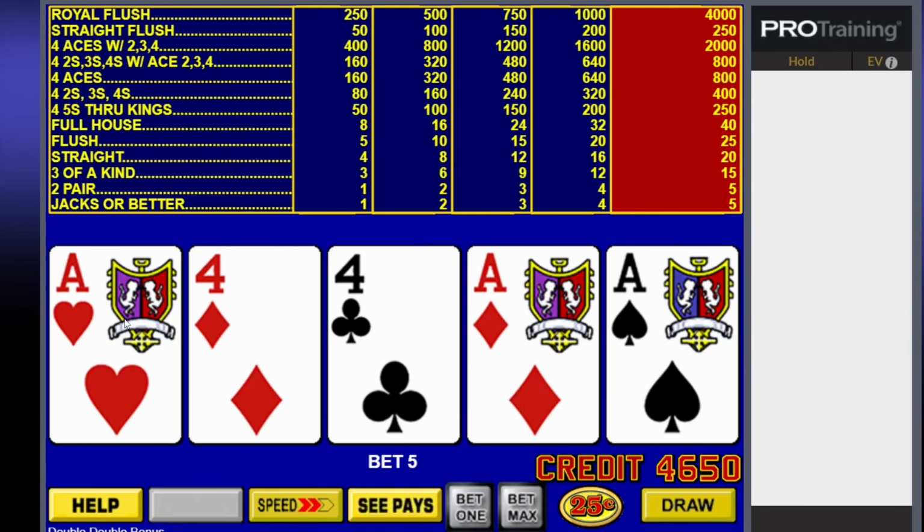So do we break up the aces? I believe we do. And this is a hand I have not seen yet in any of the videos for this game. I'm just going with my thought process, and sometimes it's right, sometimes it's not. I'm thinking we hold at least the 3 aces. So then it comes down to, do we hold a 4 or do we not hold a 4? Because if we hold a 4, we already have the kicker, and then we just need an ace. But we only get 1 shot at the ace. If we don't hold the other 4, then we get 2 shots at the ace, and we could even hit a 2, 3 as well.